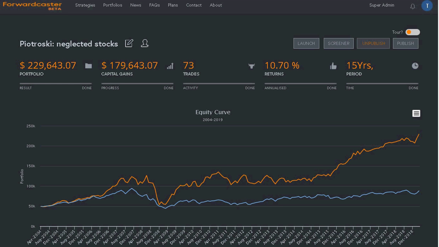Hi there, this tutorial is about how we look at finding a strategy that we might be interested in terms of tracking it forward. So you can see here I've just chosen the Petrotsky neglected stock strategy. I won't go into the criteria here, but you can see when we review the results that the strategy itself has periods of over, and in this case here, underperformance of the market, but overall, over a 15-year period, it has substantially outperformed the ASX.